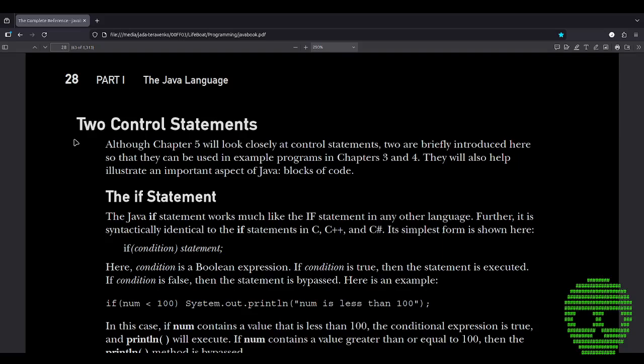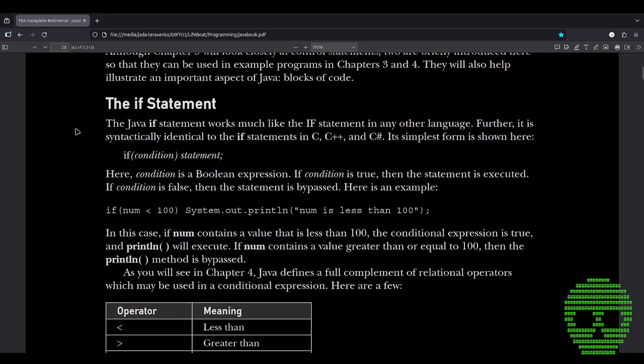Two control statements. Although Chapter 5 will look closely at control statements, two are briefly introduced here, so they can be used in example programs in Chapters 3 and 4. They will also help illustrate an important aspect of Java: blocks of code. The if statement.